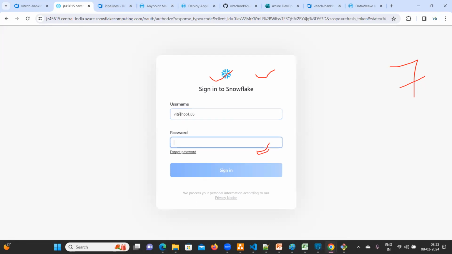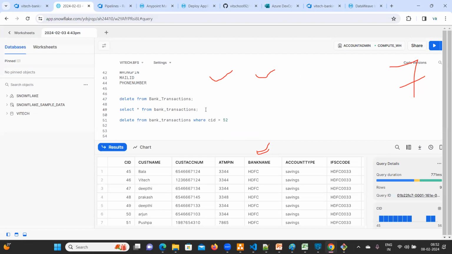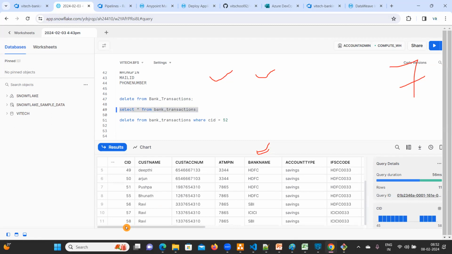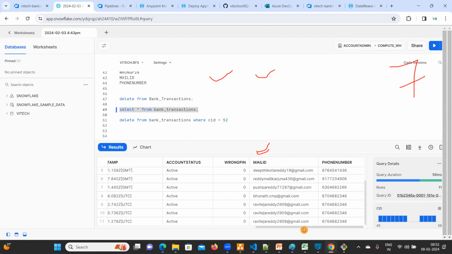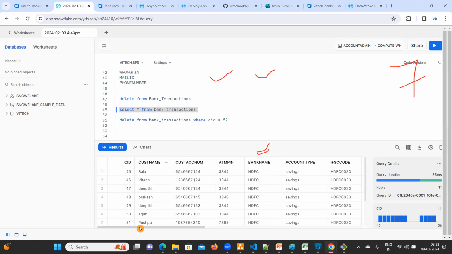Anyway, the customer doesn't have access to the DB. Whatever we have created, whatever the user creates as an account, we are storing here in Snowflake.